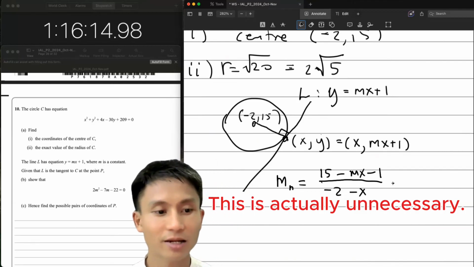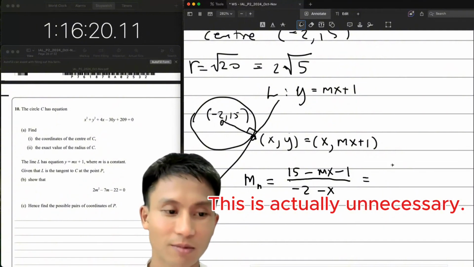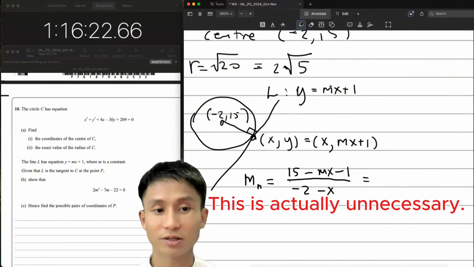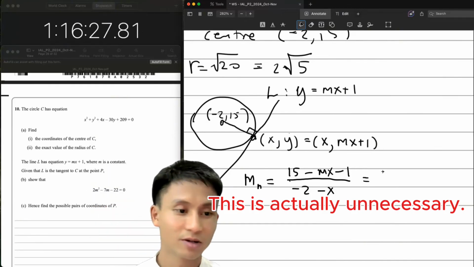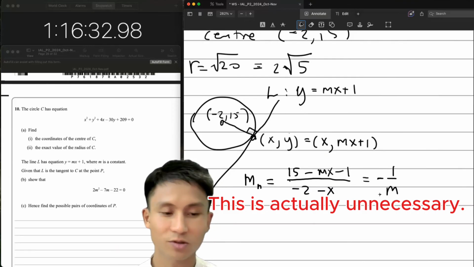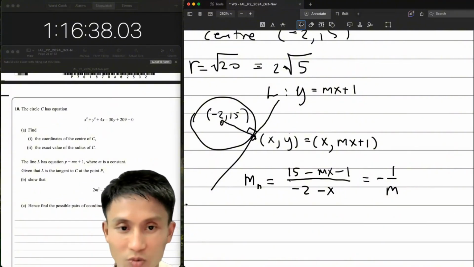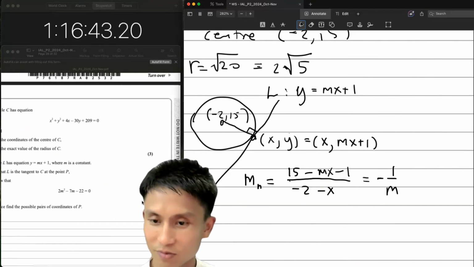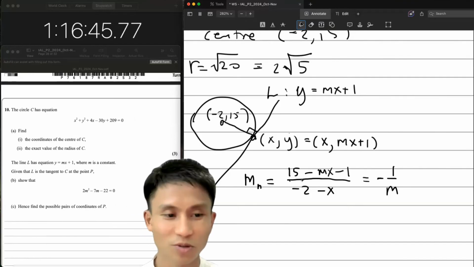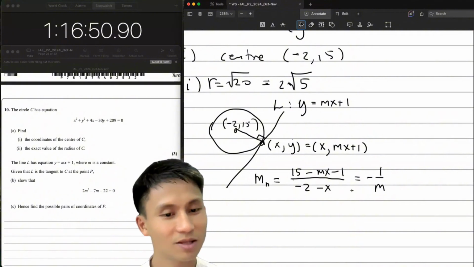And this gradient is going to be perpendicular, so that's equal to 1 over m, because we are already given the gradient of the line L. That's m. So for perpendicular, we do 1 over m and put a minus sign, minus 1 over m. So that's basically it. And then also, okay, this is one of the equations. All right, 3 marks. Okay. Am I thinking too much? This is not what I'm going to get, is it? Let me think about that a bit.